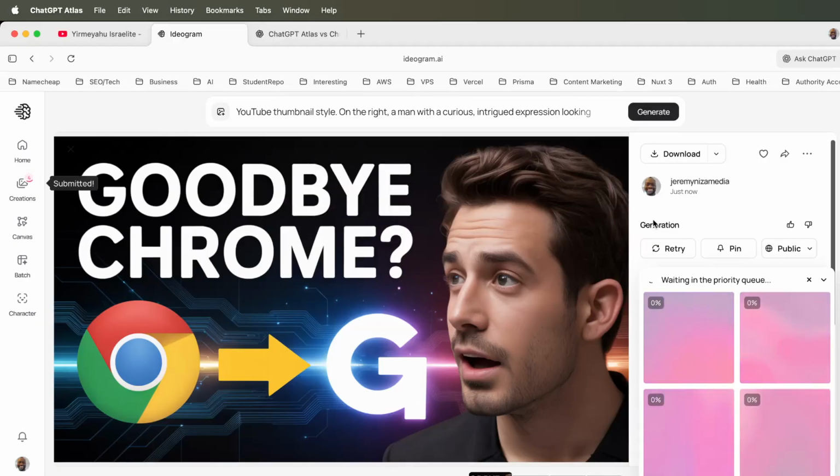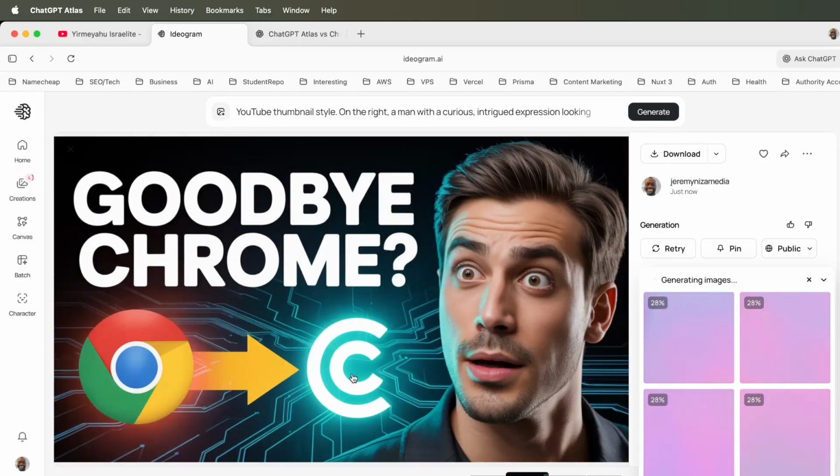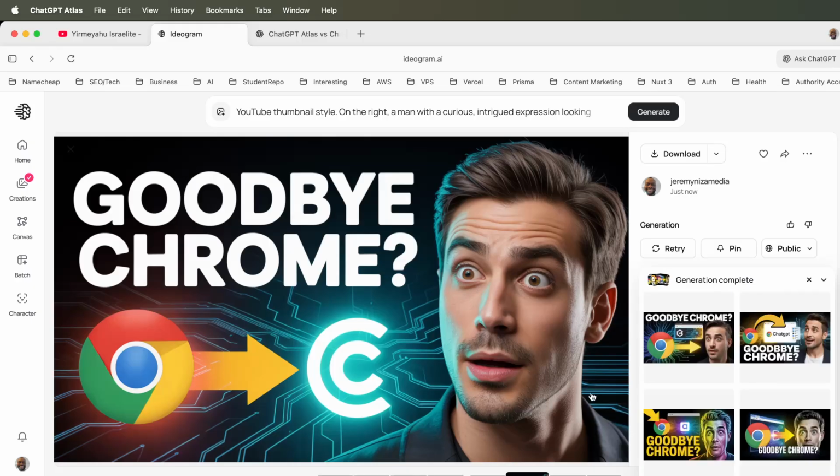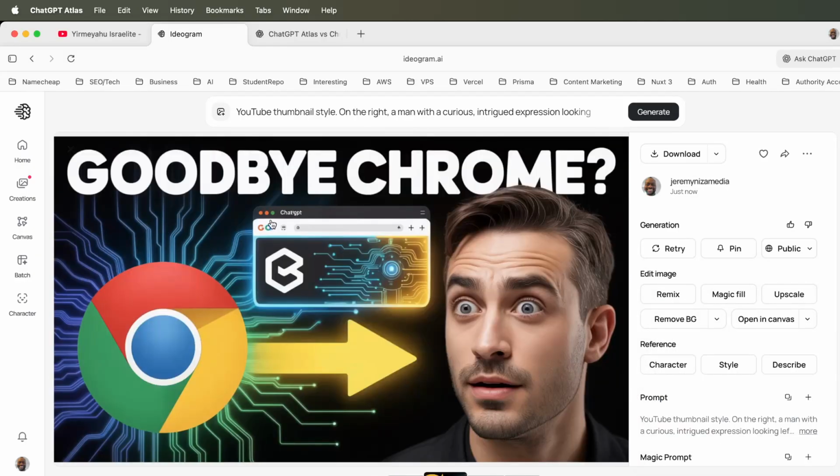Let's try again, because if I looked at this, I wouldn't know what this is. Goodbye Chrome. Like, okay, what's that? So maybe adding ChatGPT.